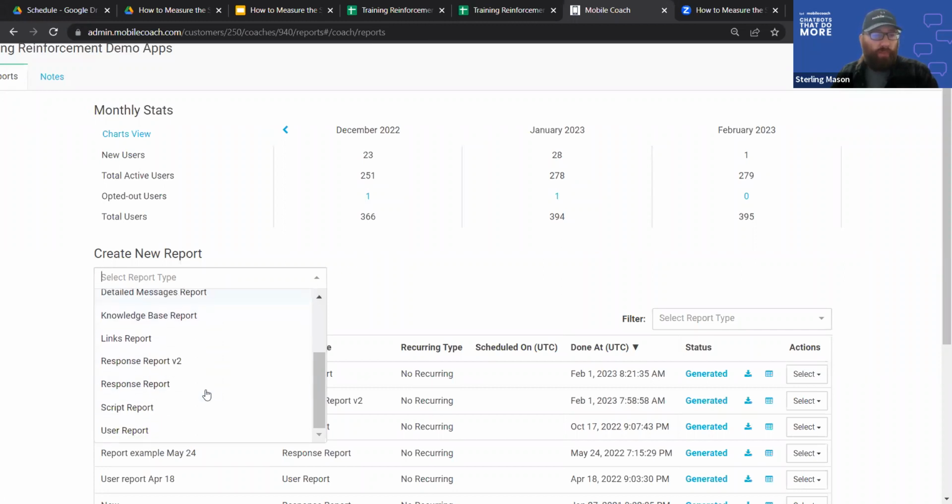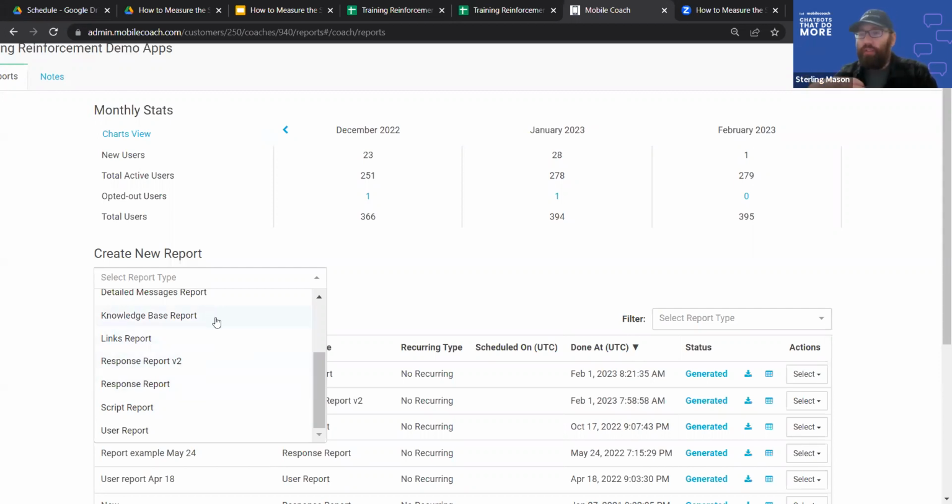So let's see. Two of the most popular reports are going to be the script report, a really simple output that shows messages sent, and any responses to messages. I really like this response report. Our sort of new version 2, gives us a wealth of response or engagement data. We'll take a look at an example of one of those. We've sort of touched on a links report here a little bit. I've got one of those pulled up as well that we can take a look at.